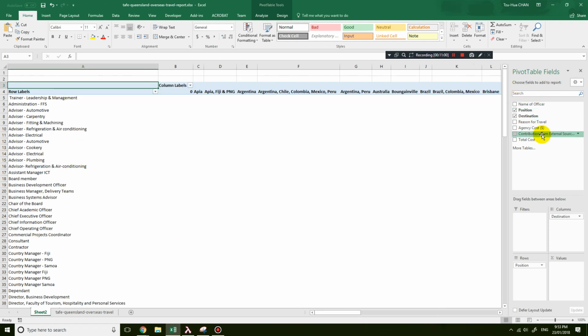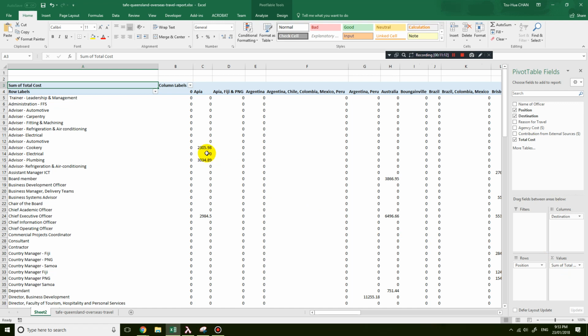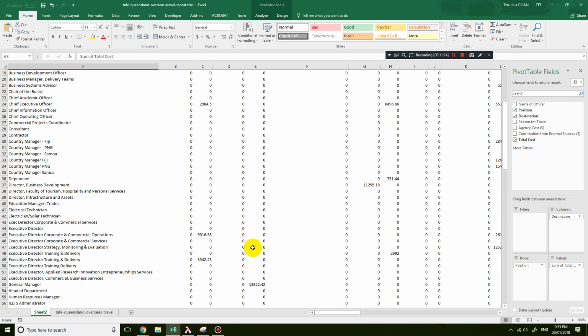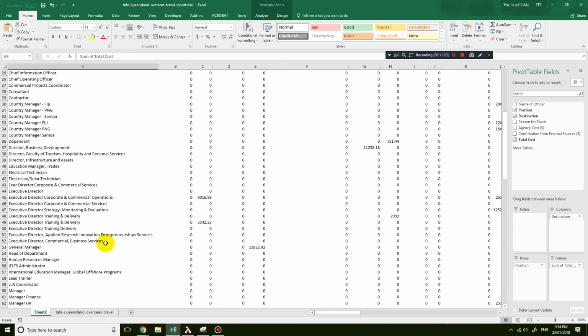And what we want to know is how much money we've spent for these people to go to these countries. So then you just select total cost, drag it into values, and it tells you, okay, we have spent, for example, executive director, training and delivery, we have spent.